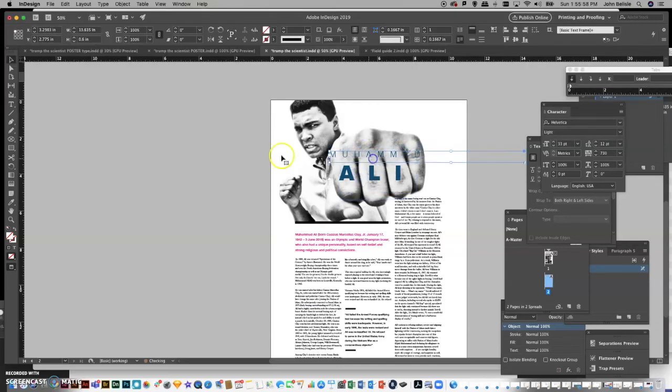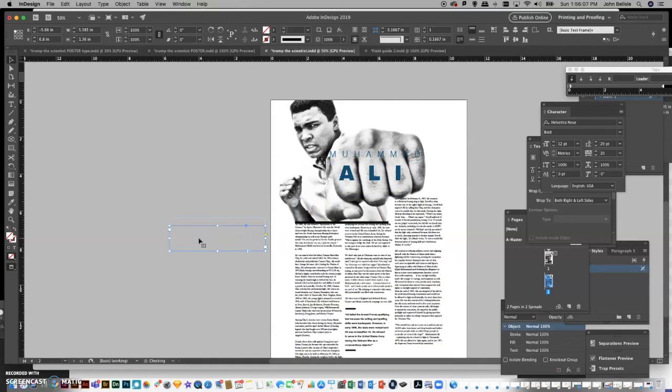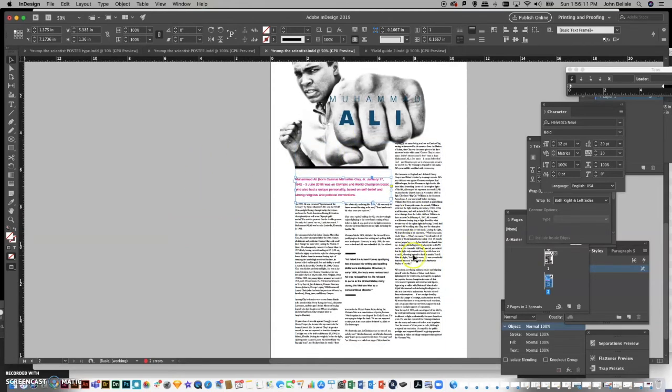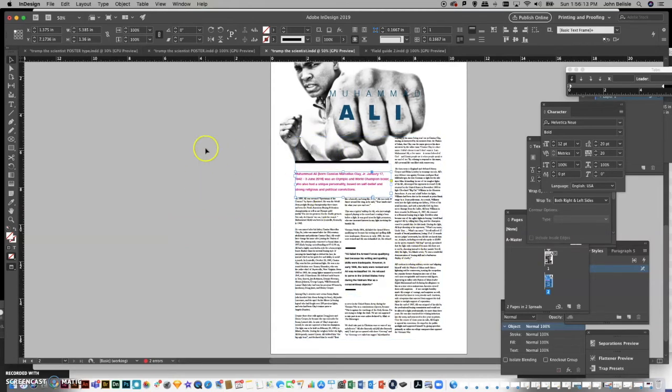So you can sort of see one of the things I did was I've used a runaround here, I've actually put quite a large runaround, as you can see, and that runaround cuts all of the text up at the top and basically sends it downwards.